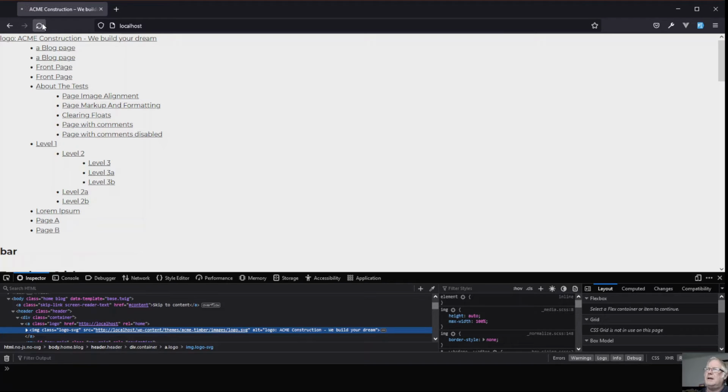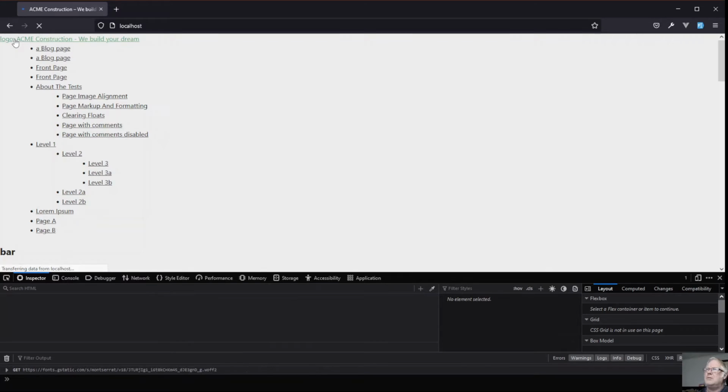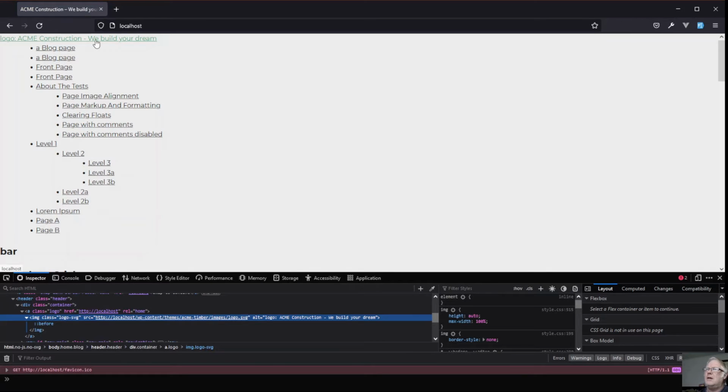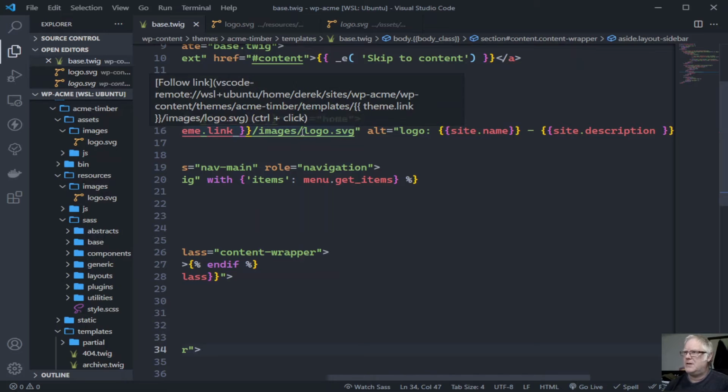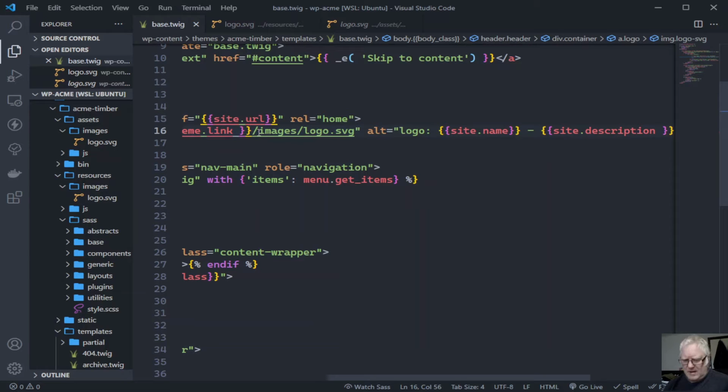Back to here, and doesn't work. Might have to put assets into the directory. So correct path usually helps.